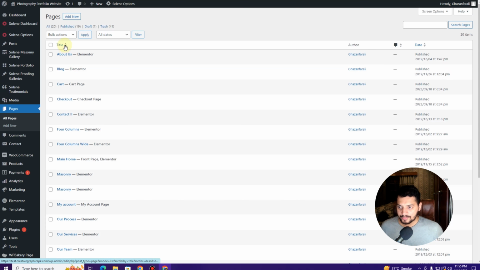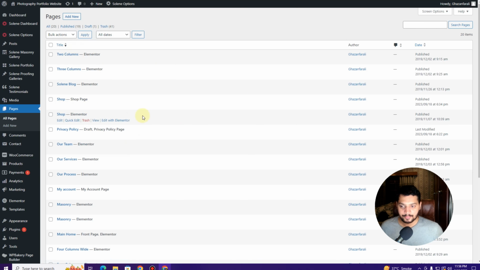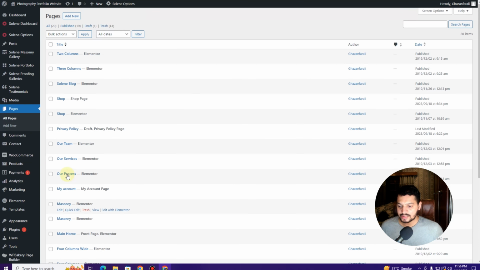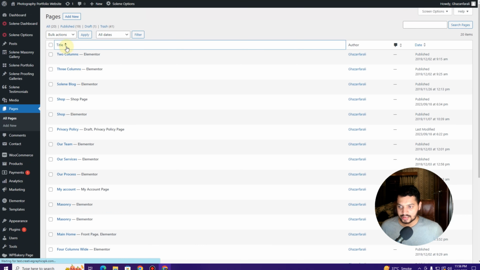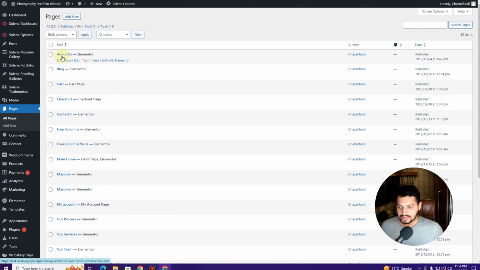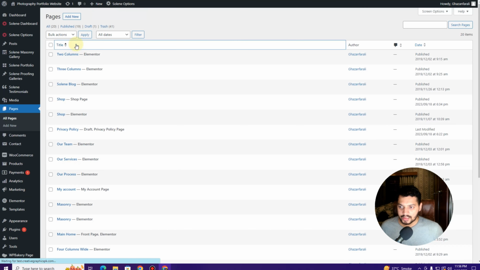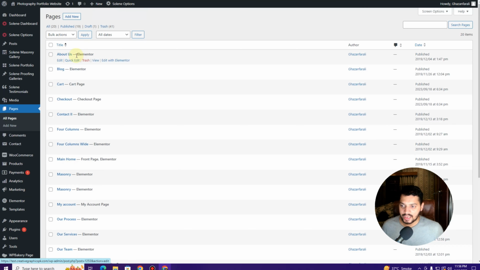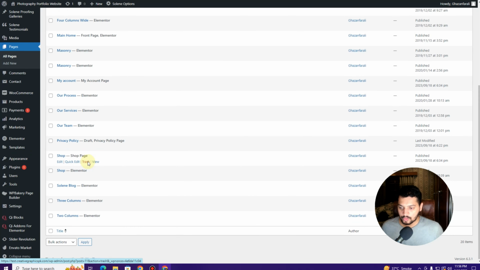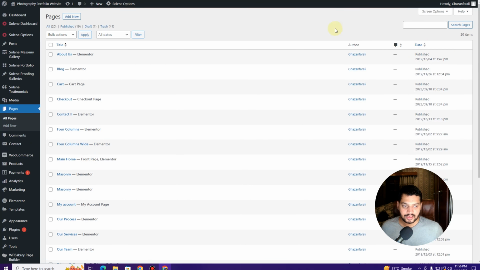By the way, if you notice we have this arrow here. If you accidentally click any of these arrows, the alignment of all of these things will be reversed. So if I click it here again, right here you can see we have about us at the top. If I click here now, here you can see we have 2 columns at the top but the about us at the bottom. So I'll click here so that we have the about us at the top here. So till now we have removed all of these unnecessary pages that were not required.